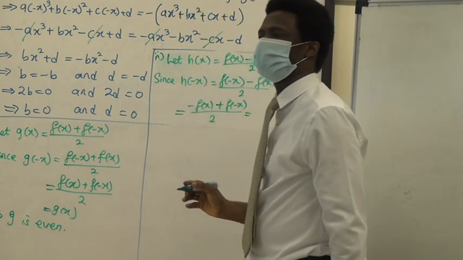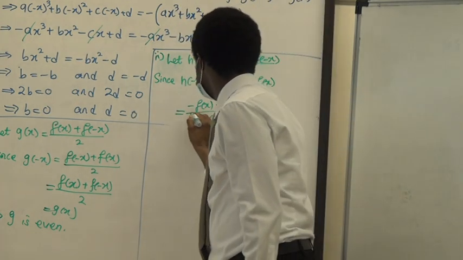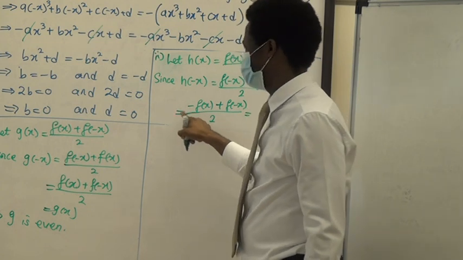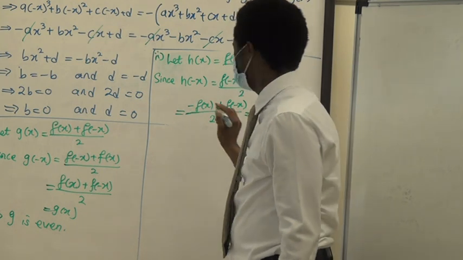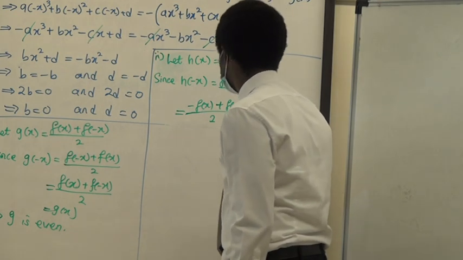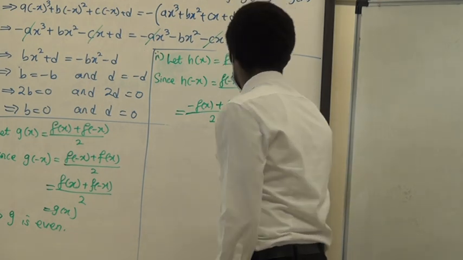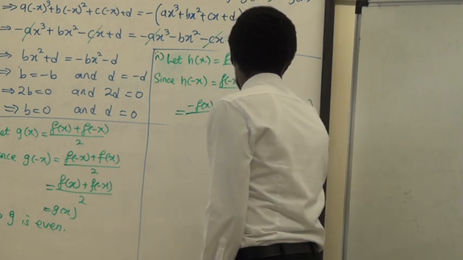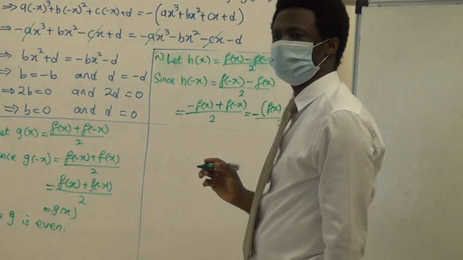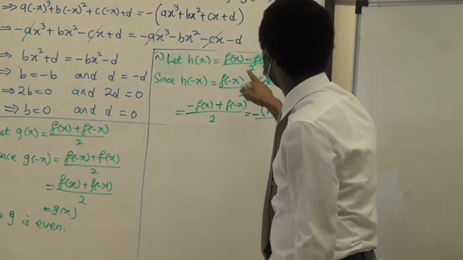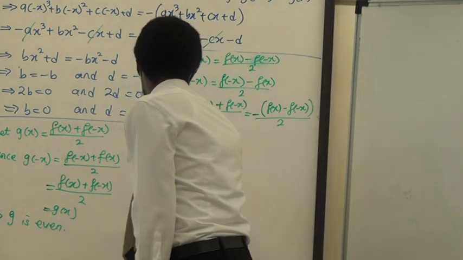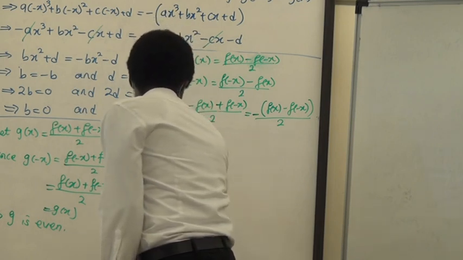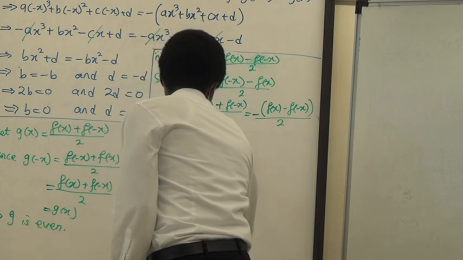So there's no commutative in this case. Now this minus is still within this line. Let's look. This minus is not out, it's still within this line. If I need it out, it's more or less putting a bracket. Okay, then I can say f of x minus f of negative x. Now the minus is factorized. And if you look at it, what you have here is the original function. So which means it is the negation of h of x itself, which implies that h must be an odd function.